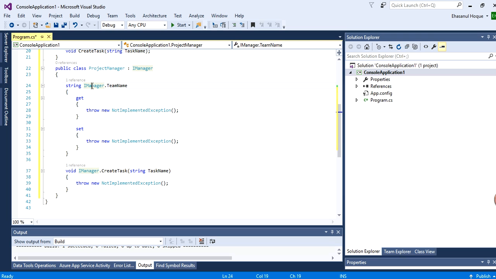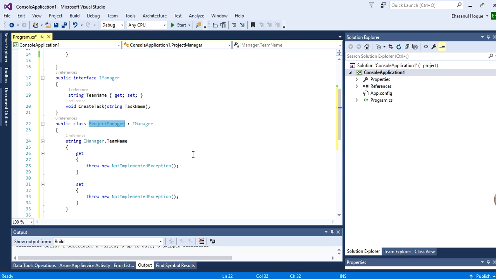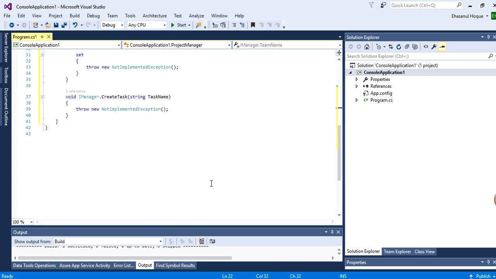Here we see the interface name, dot, the member name. In this approach, only an object of the interface can access the method, but objects of classes are not allowed to access the methods or properties. Thanks.